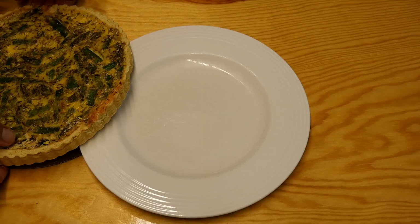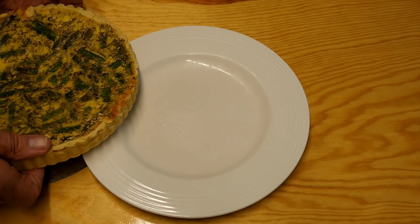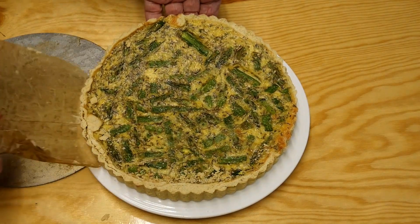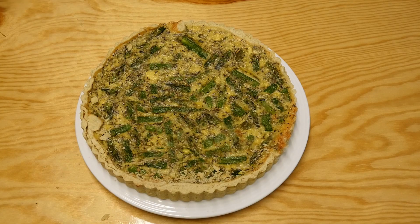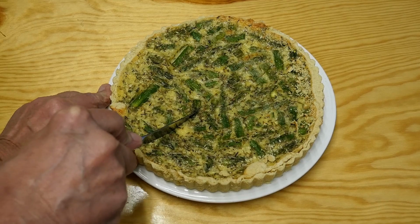Perfect. Pop that to one side, and then we can put it onto a plate. Very carefully, I might add. Discard your bit of parchment paper that you've had underneath to stop it sticking. And there it is. That looks good. Time to cut a slice.